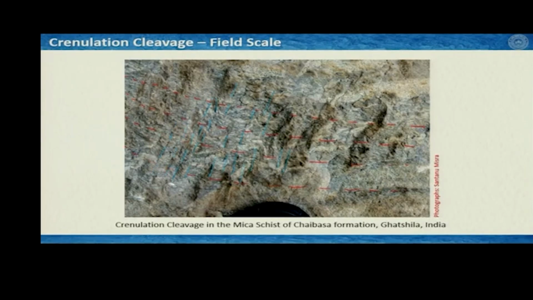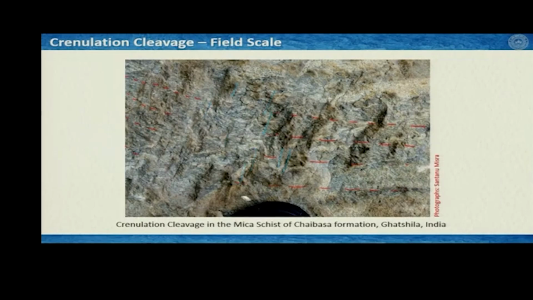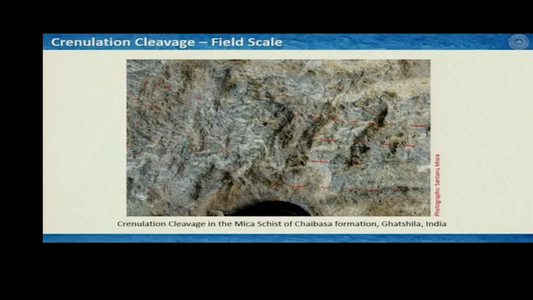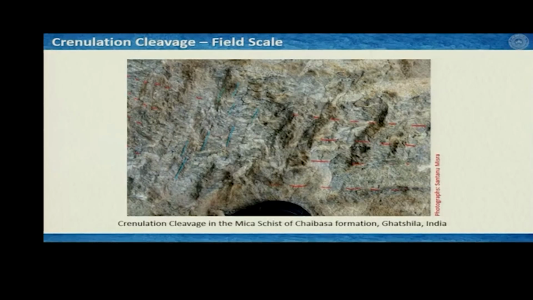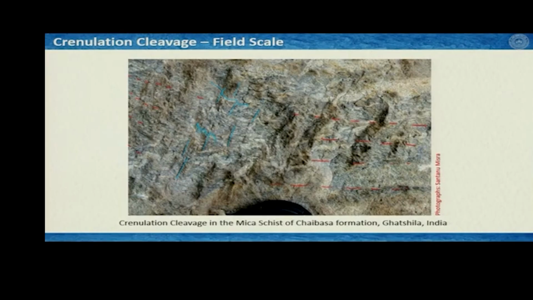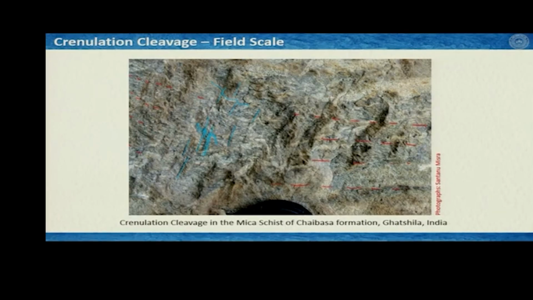Now, if I wipe this one and I try to figure out what is there in between the spaced fabric, again this image is a little blurred, but you will be convinced when you look at the next image. So, what we see here, if I consider for example this layer and this layer and this layer and so on, we clearly see that these continuous foliations are getting folded and coming here like this. We can also see it here. And this particular orientation is defining the cleavage.